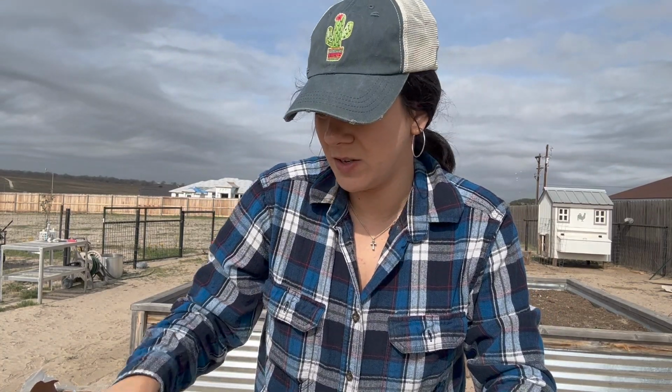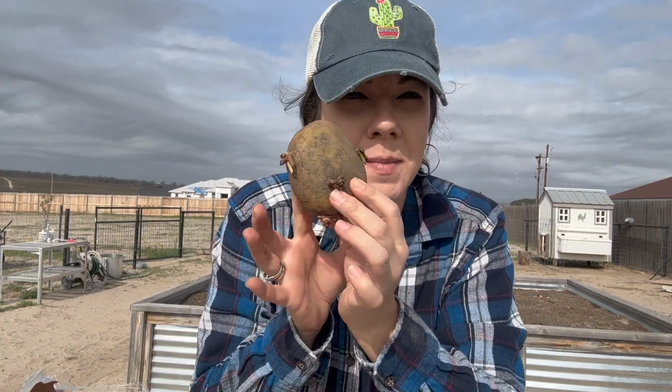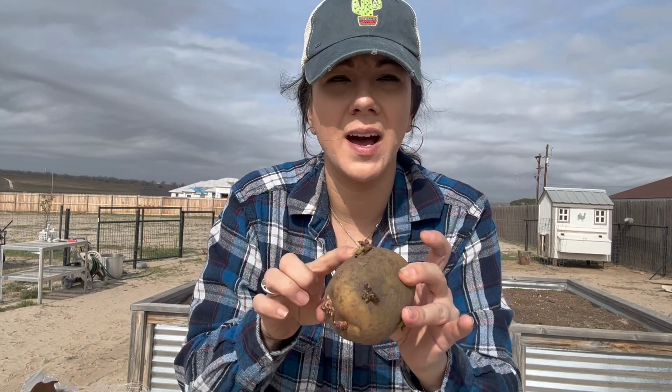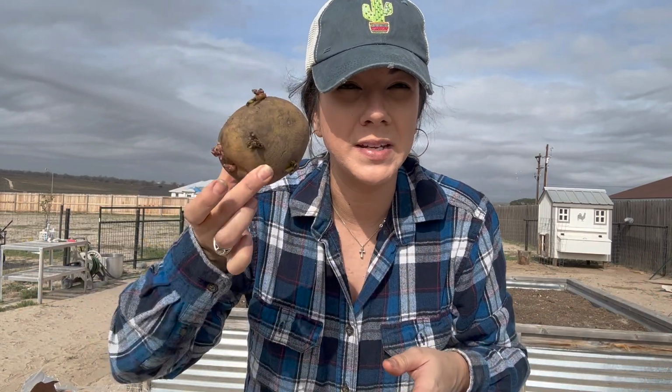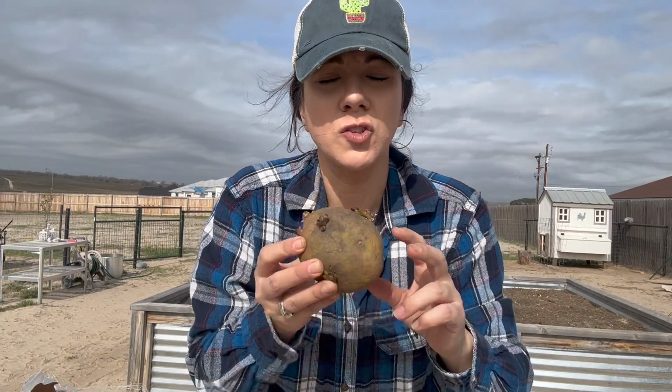All right, I opened up the seed potato bags and I noticed that there are several eyes on these. And to make these go a lot further, what I'm gonna do is I'm gonna cut them, quarter them, where each piece has one of these eyes on it. And then that way I can spread the potatoes and get more potatoes out of one single potato instead of burying this whole thing. You can bury this whole thing and that's not a problem. But for me, because I only bought 1 bag this year of each of the 2 that I mentioned earlier, I want them to go a lot further. So I'm gonna go ahead and cut them.